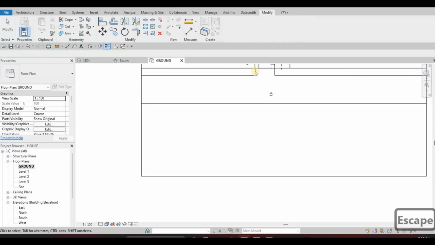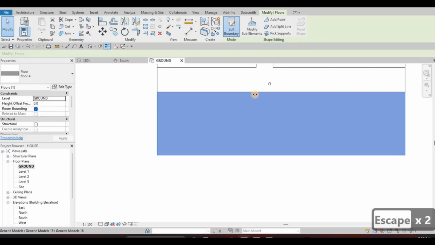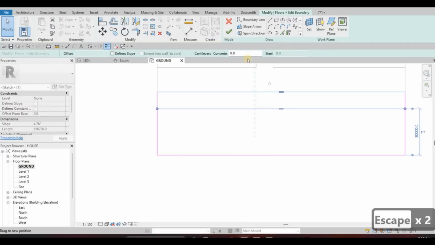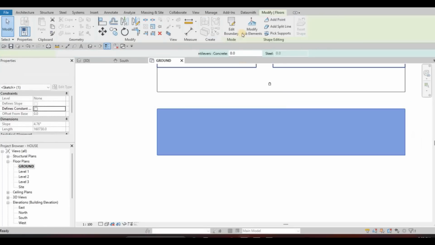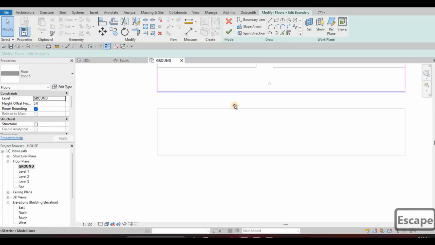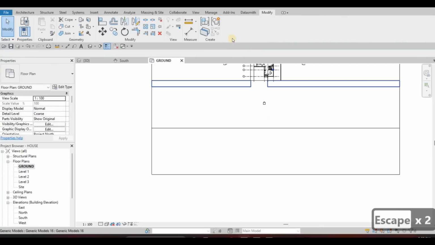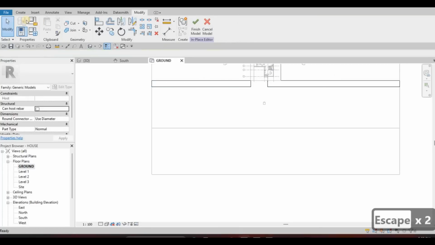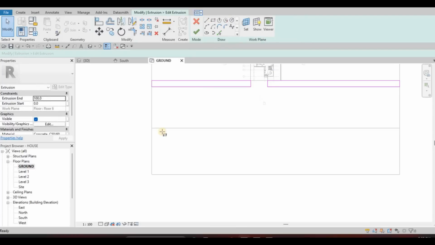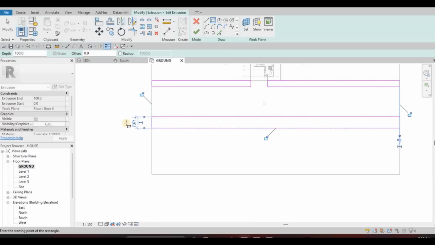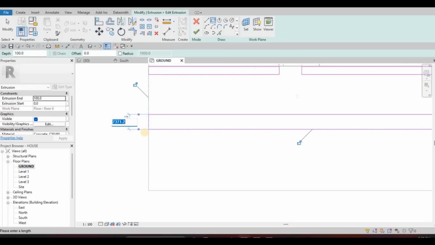So we're gonna finish that first. Edit this boundary right here. And then edit this one. Around 31,000. I think that's good enough. And then edit this one as well, because we're going to make on the other side as well. So this one is 4,000.